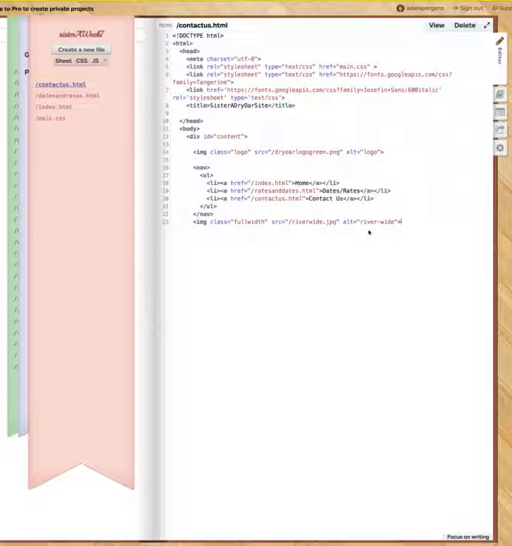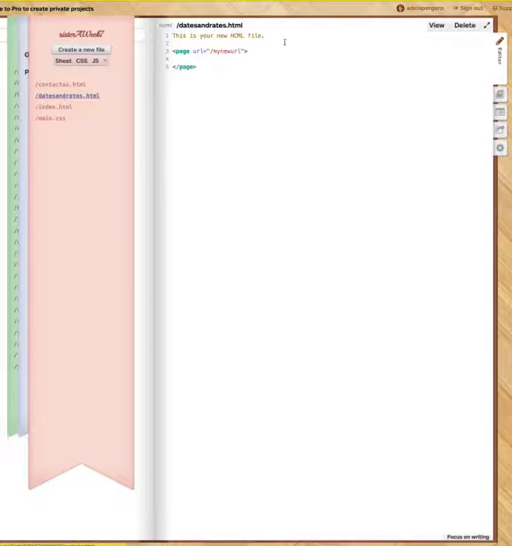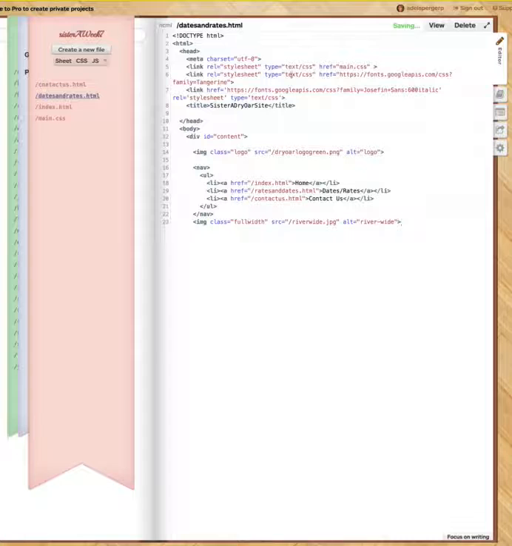And while I still have that in memory, I'm going to come over here to the Dates and Rates page and do the same thing. Again, it's Command V. And on both of those pages now, I have the top part of my page.